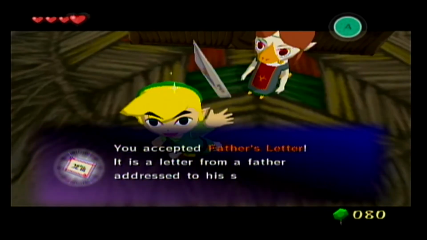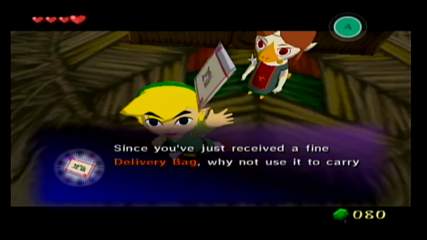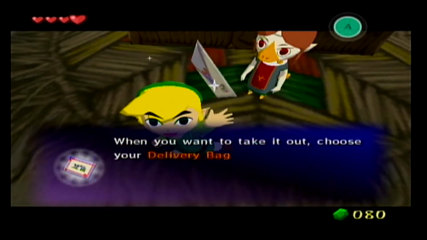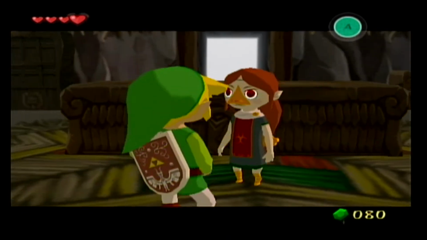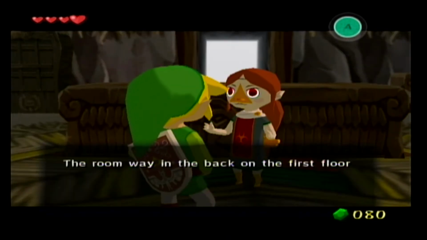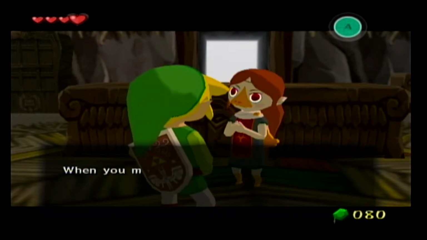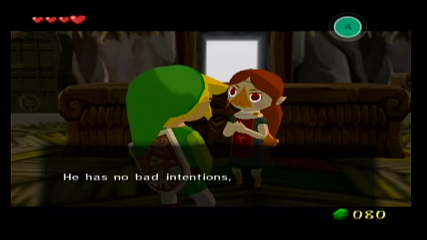And because Prince Komali is a little stubborn, he doesn't really feel like doing his own responsibilities. You know, basically anybody in real life right now, right? So all we have to do is just deliver it to him. It's just downstairs in one of the rooms. I got lost, I think, and I went through the wrong one. Anyway.